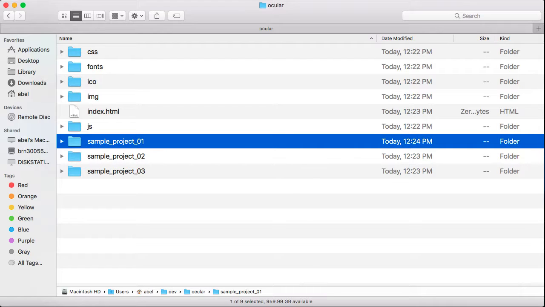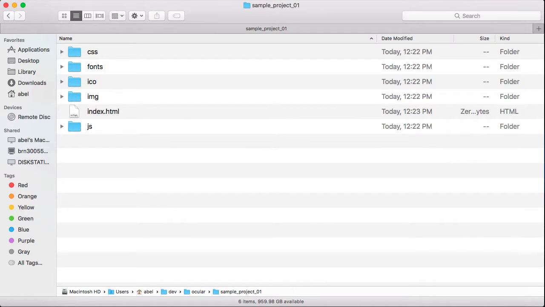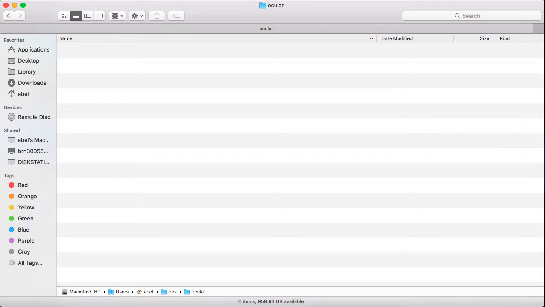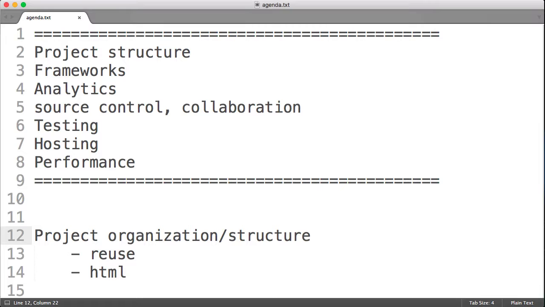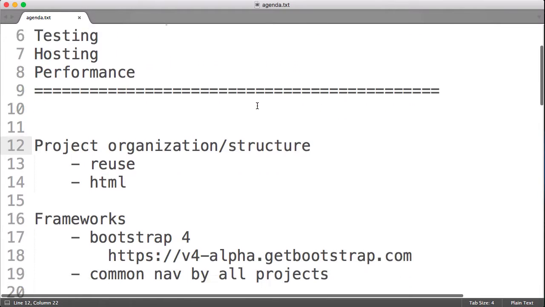If you have a common set of resources at the root that all of the files share, this is by far the most efficient way of organizing it, and that also allows you, within the folder, let's say in project 01, to have another organization where you support simply the needs of this specific project. So there we get the best of both worlds. So let's go ahead and go back to our agenda here.